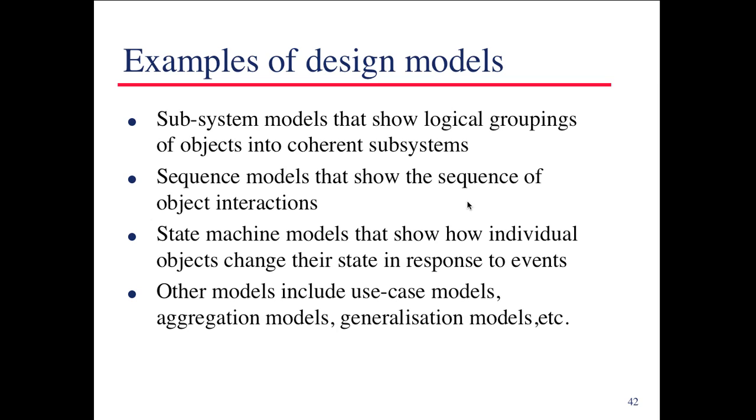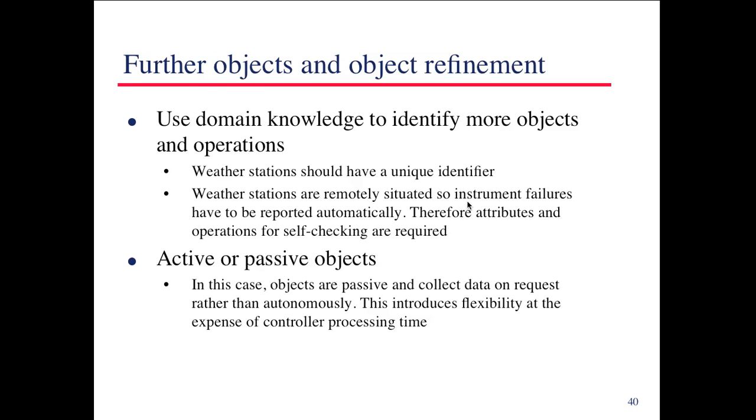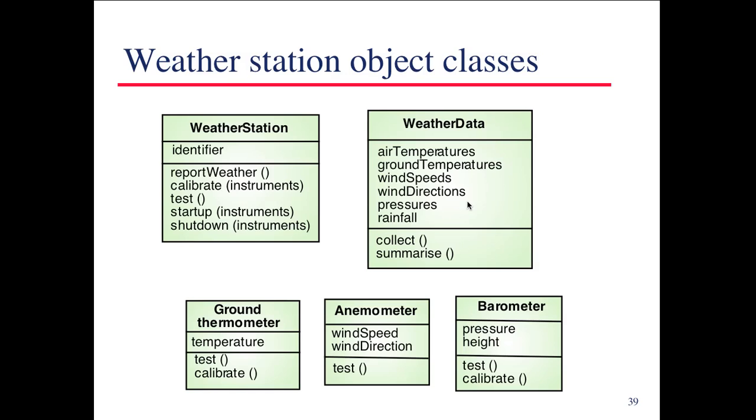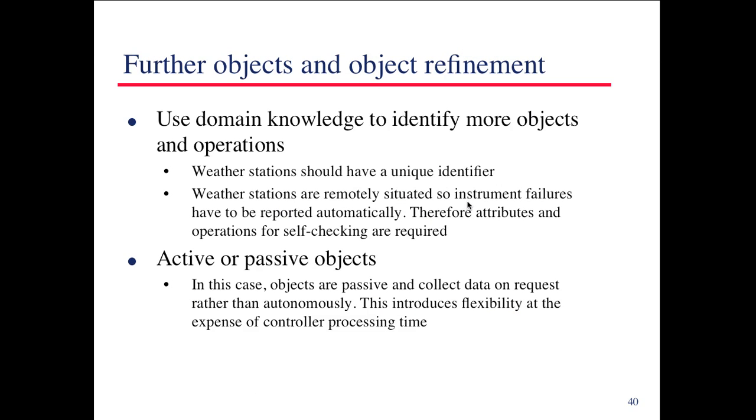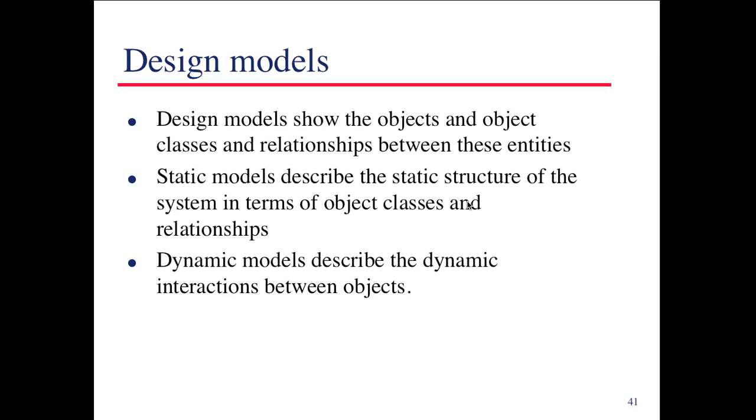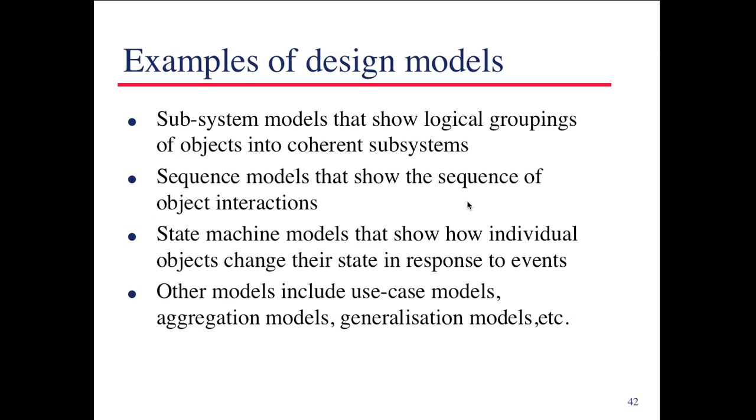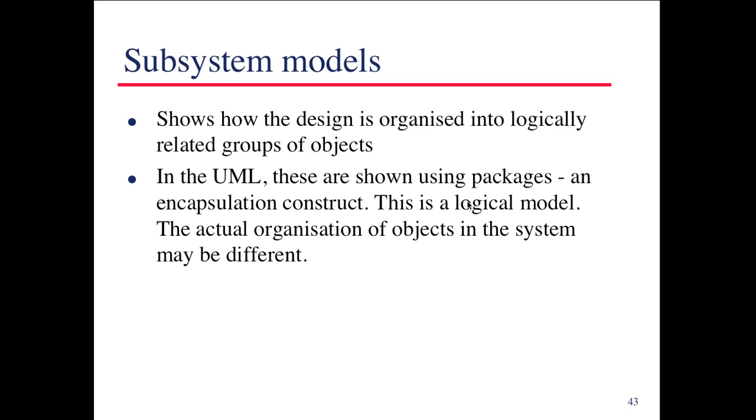I went over this actually in the UML overview in Software Engineering 1. From this stage, when we've identified the objects, we start modeling in all sorts of different ways to show the state, the sequence, the behaviors, anything we could possibly imagine about what might be appropriate. We do that so we can get a better understanding of the system. The design models help us refine the class model, and help us show where things might be missing. Subsystem models are also important, showing how the design is organized in terms of its logically grouped objects.